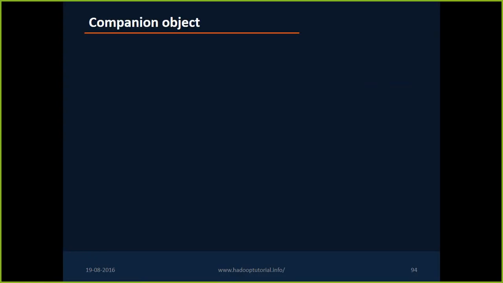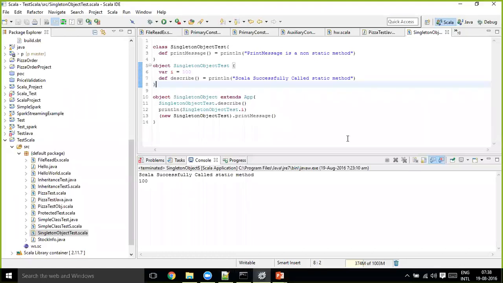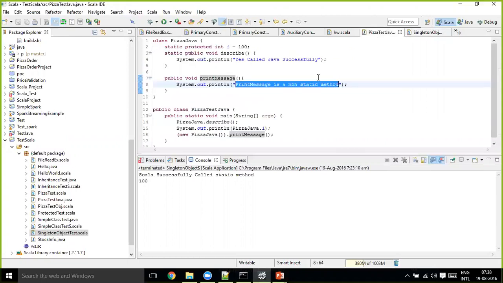So what does it mean by a companion object? The same example I will make use of to explain it very well. Here in my Java, I have Pizza.java as my class. I have both static methods as well as non-static methods declared in the same class.